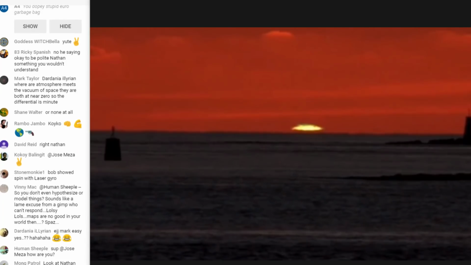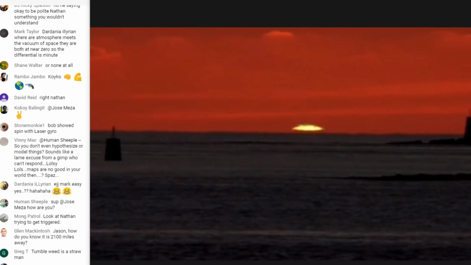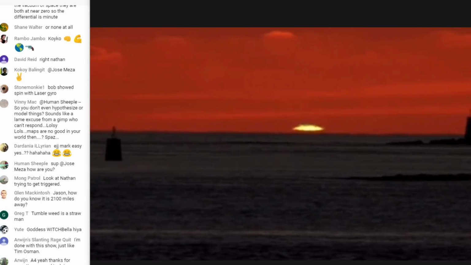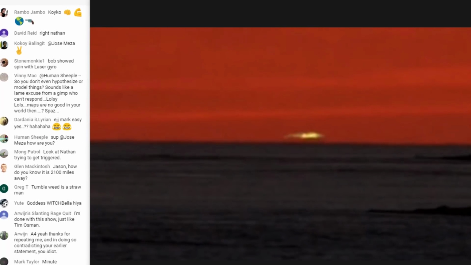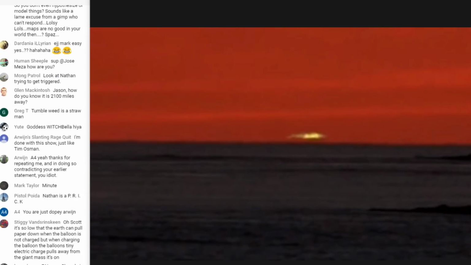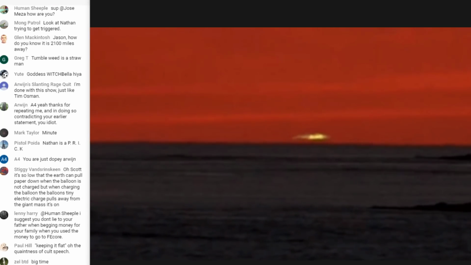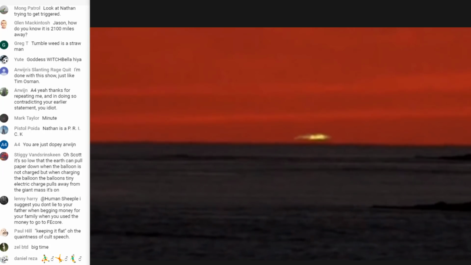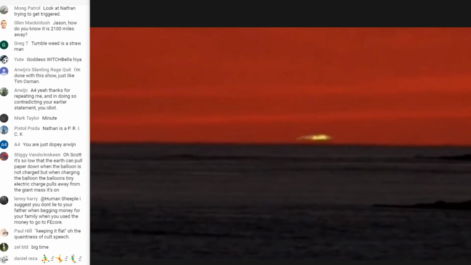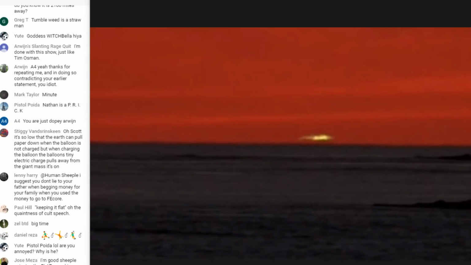No. When we measure things, we measure them and look at what we can see, and we see them. And when we see them, we get told by people like you that we can't really see them because mathematically there's a sphere Earth in the way, even though we do see them. So I don't have to assume anything. I just look at a building and go, look, there's a building really far away. And then someone like you comes along and says, that building's not really there. That's actually a mirage. You can't really see it. There's a curve of the Earth.